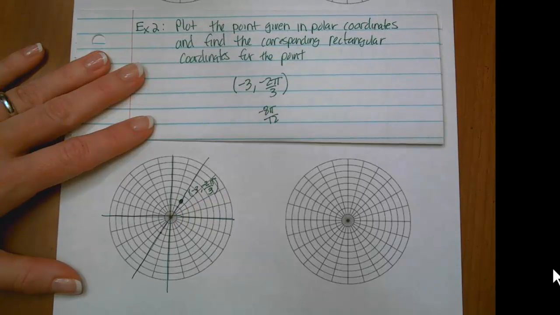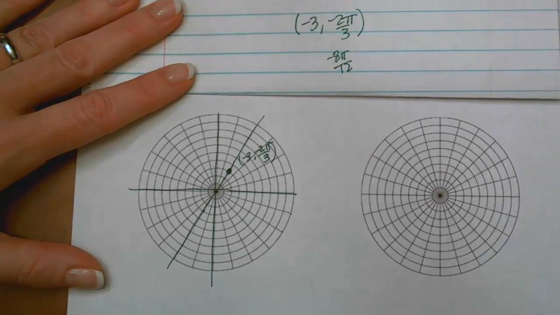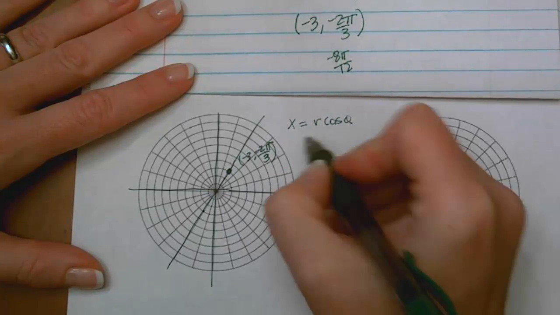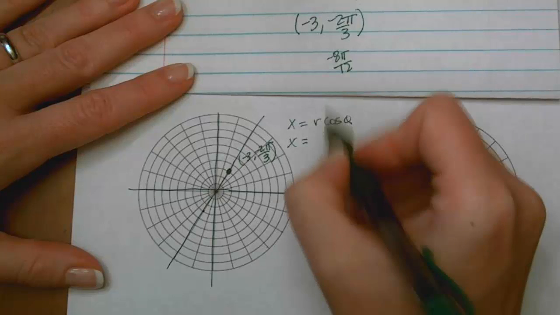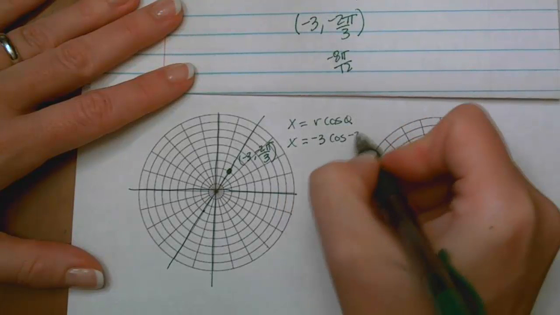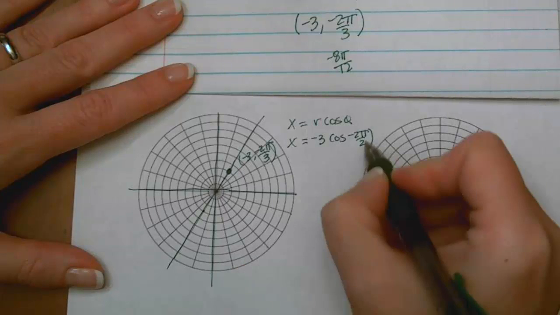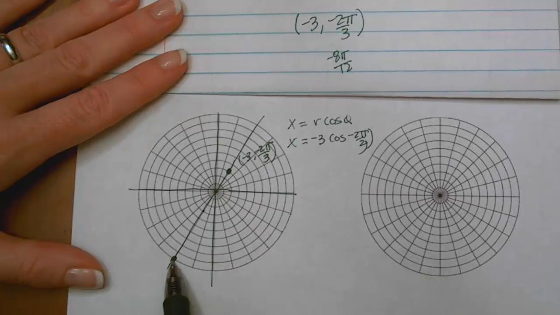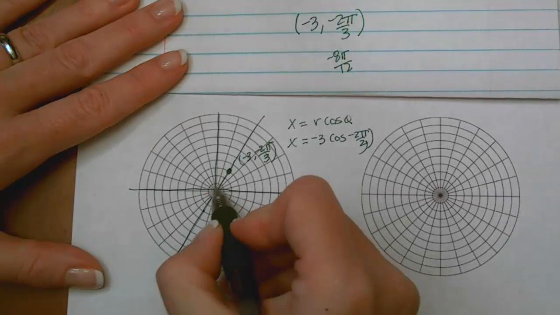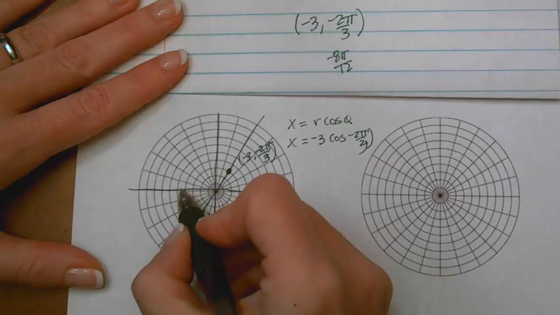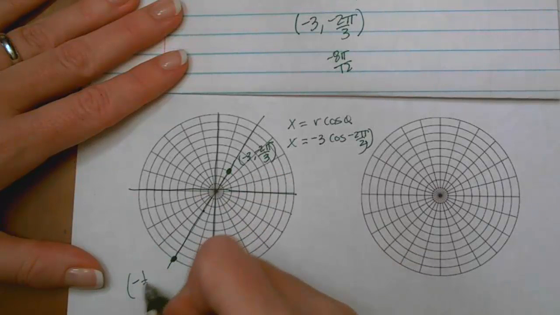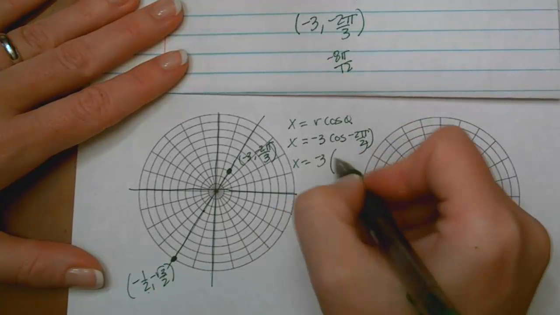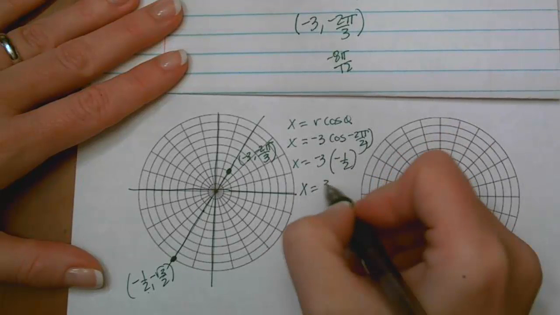Now what we want to do is get the corresponding rectangular coordinates for that point. Well, I know that x is equal to r cosine theta. So that means x is equal to the radius of -3 times the cosine of -2 pi over 3. Well, negative 2 pi over 3 on a unit circle, and I know this isn't the unit circle, but it just gives us a point of reference, is going to be a short x, long y. The cosine is the x coordinate, so I take negative 3 times negative 1/2, and x is equal to positive 3/2.